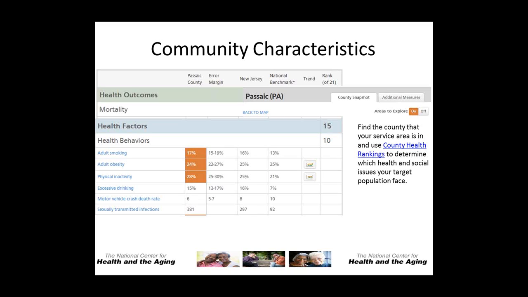So you see here in the nation, 13% of adults are smoking, whereas in this particular county, 17% of adults are smoking. So how will you address this particular issue? Will you extend your tobacco cessation services and counseling? How will you reach this older adult population and encourage healthier behaviors? How will you address that? As well as adult obesity and physical inactivity, which is much higher than the national average. So will you partner with health centers and get older adults active? Will you incorporate specific health practices and things like that?